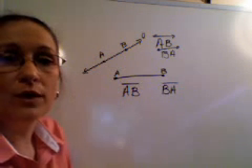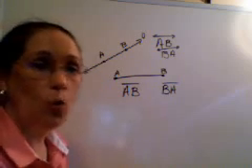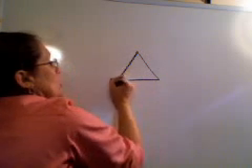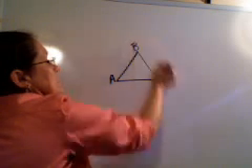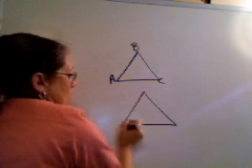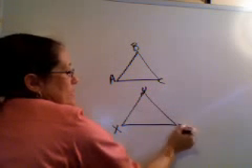Now, something that's important in this lesson is the concept of congruency and equality. I'm going to draw 2 little triangles. Triangles are built with line segments. Here's our first triangle. I'm going to call this triangle ABC. And here's my second triangle. I'm going to call this triangle XYZ.